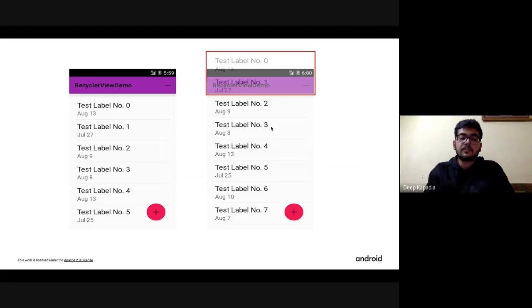And this is the image of a RecyclerView. Here we can see we have a large data set, and we want to show it in a small window. What RecyclerView does is, whenever we scroll down, the items numbered 1 and 0 will be deleted from memory. So it is a CPU optimization. It's great for us because of this optimization.